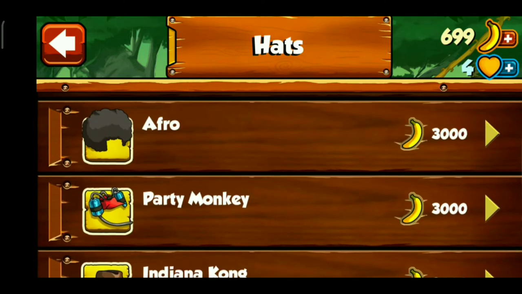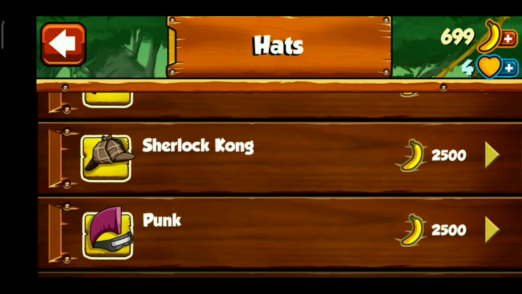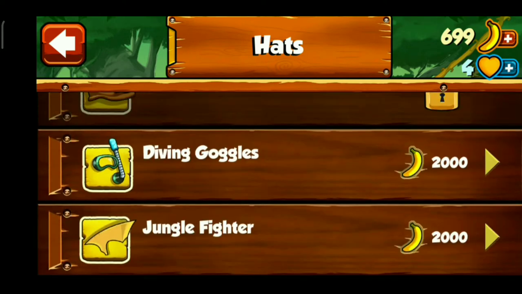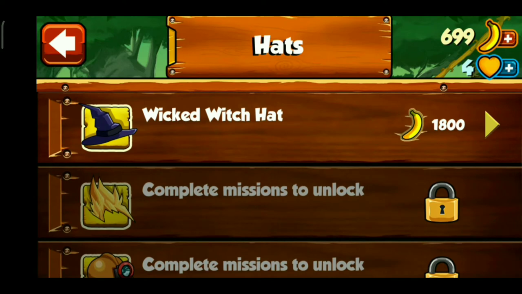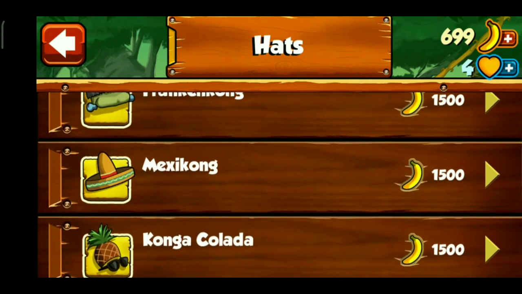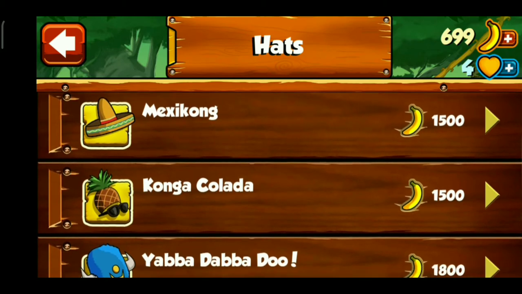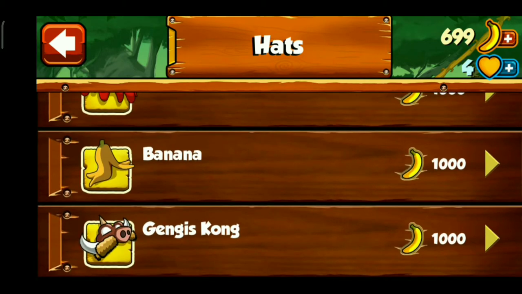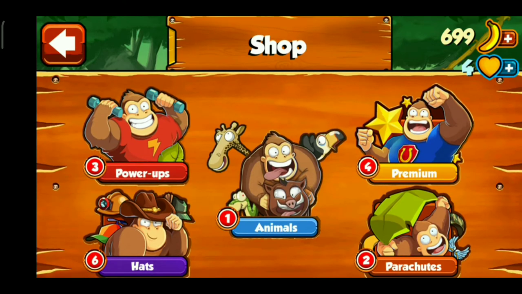Wait a minute, which is the best hat? Afro? Afro, eh? Nope. Not interested. Come on, give me a good looking hat. Oh, the Conga Colada. No, that's not good. Let's get the banana. Oh my gosh, guys, I saw the banana peel hat. I'm gonna definitely get the banana peel hat. So let's go.